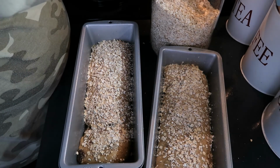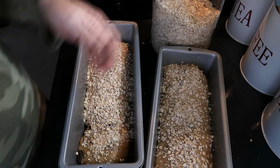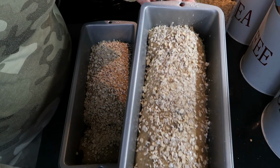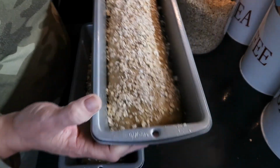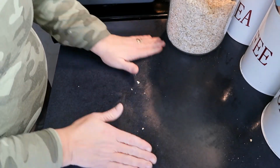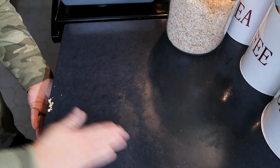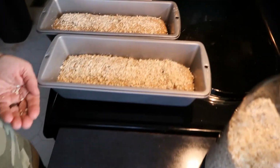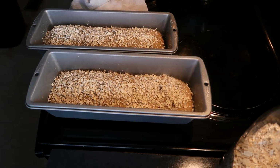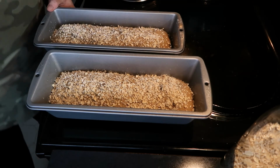Okay, so we got the crust on those, and we're going to put them in the oven, and then once they're out of the oven, I'll bring you guys back and show you what they look like. And yeah, we're definitely going to try this out. Alright, we'll be back.